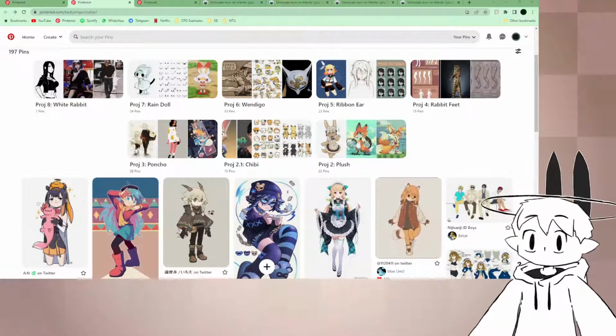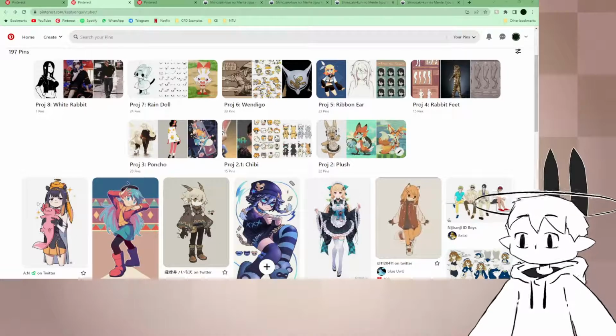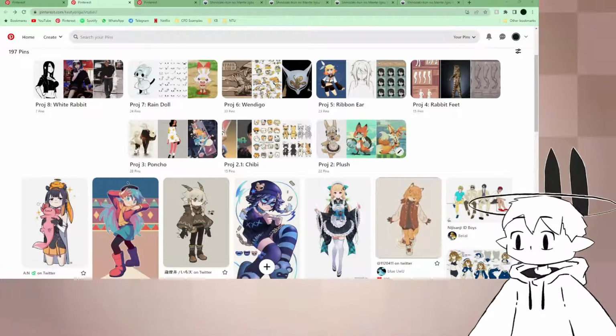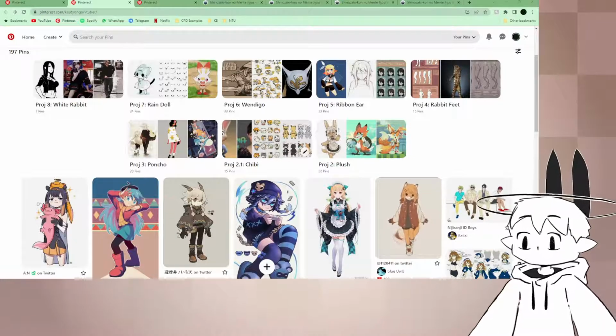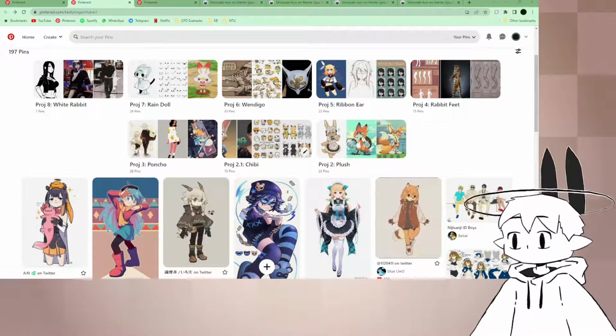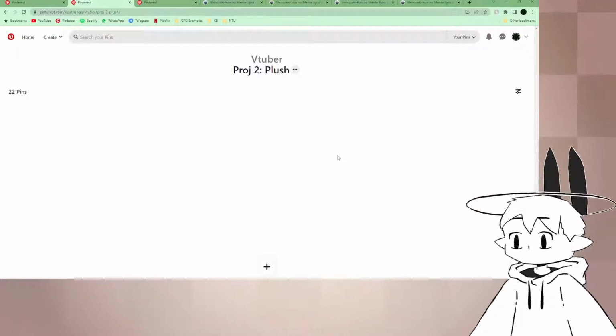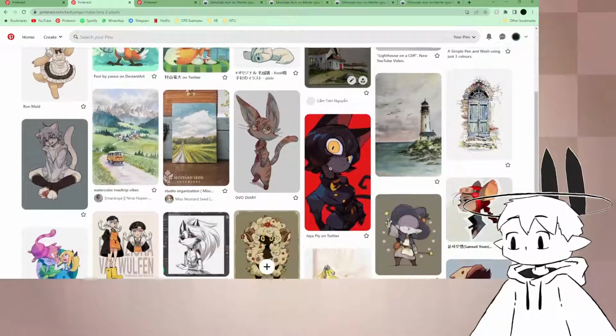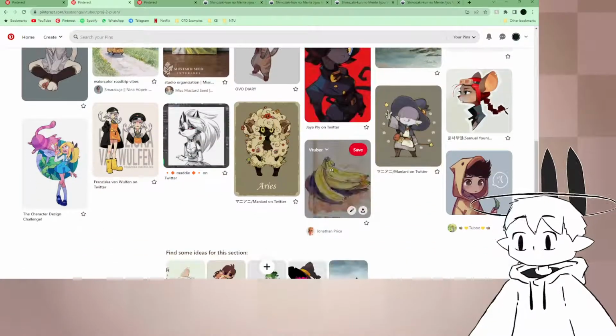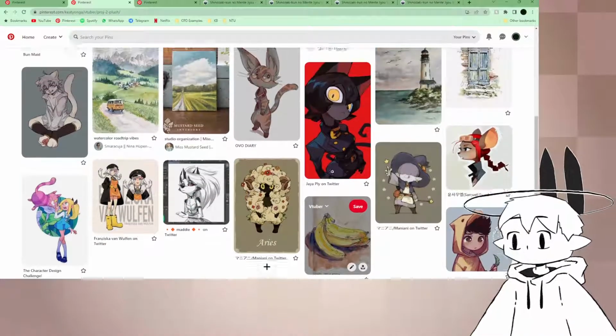I guess I'll give you guys a bit of behind the scenes. Project 2, Plush and Chibi, is a reference to my teddy bear VTuber model. So if you just click on it, you might find a few things that were brought over to the model.